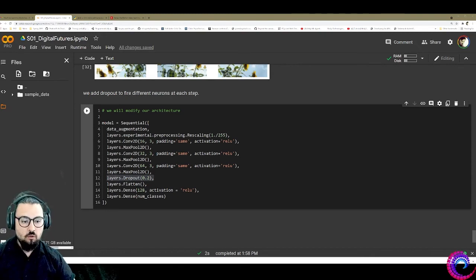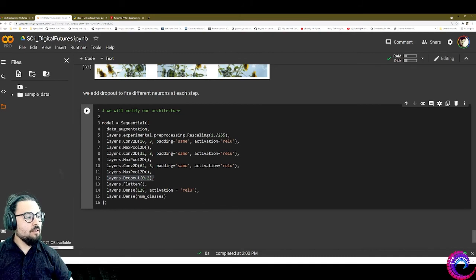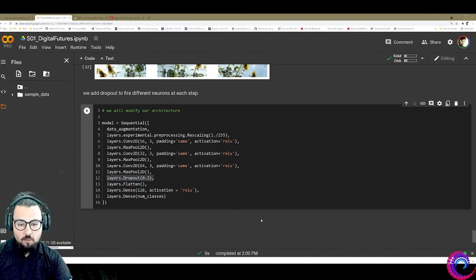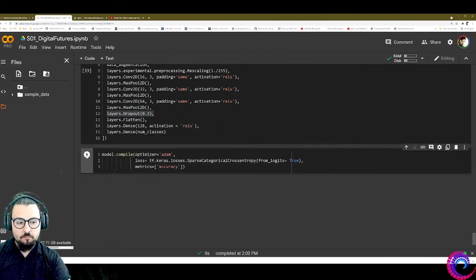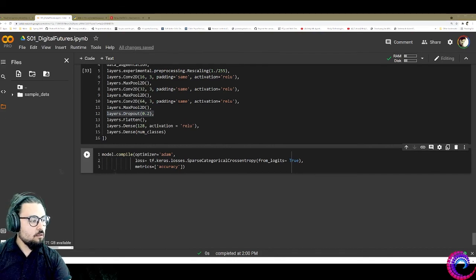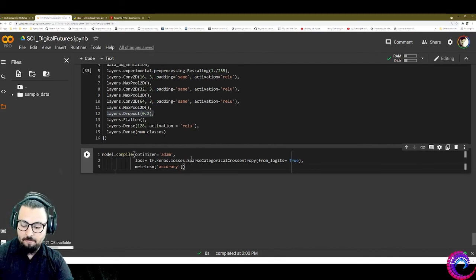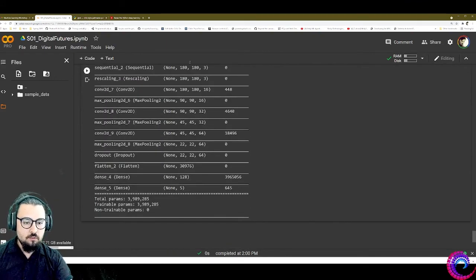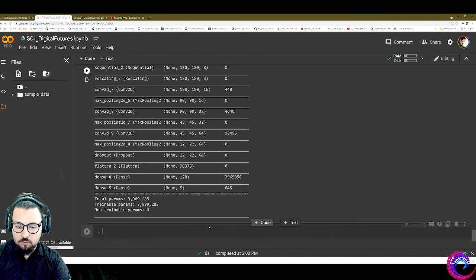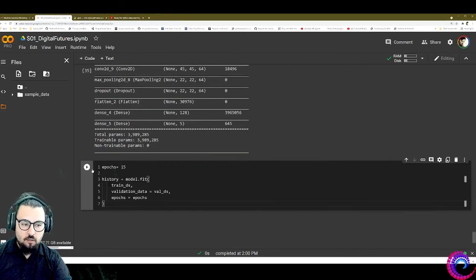I will copy and paste the compilation of my model, and I will also print the summary. And with this, I will finish, I promise. Sorry for extending, but this is important. So I have the new architecture. And now, if I run the training again, but I will add 5 epochs, so that now if I compile this and train, we will see that things will look different.